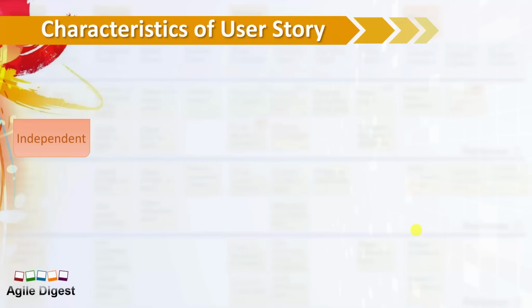For example, I'm creating a functionality for a login screen. I will not create one story for the text box for user ID and another story for the password field, or create the business logic for verification of the user ID in one story and another user story for the UI screen. Also it has to be independent on the technical side. When we talk about the user story, we think about its development, analysis, testing, everything as part of one user story. It should not be dependent on the other story.